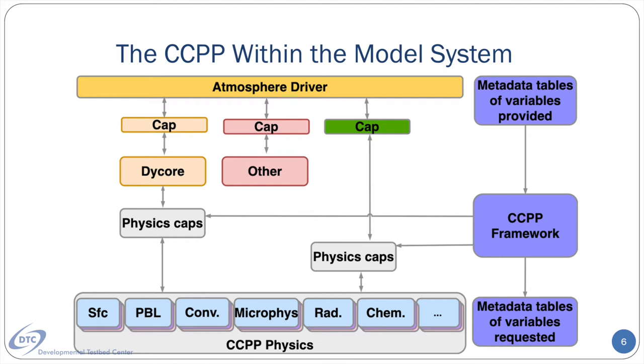Likewise, on the host model side, there must be similar metadata files in a special format that describe what variables it can provide to the physics and how and where it exists in the host's data model. At model build time, the CCPP framework scripts are invoked to read metadata from the host and metadata from the physics to construct or auto-generate a software cap that acts like a custom-made physics driver. At build time, the CCPP framework must also be given a description of the physics suite or suites for which to construct one or more software caps.